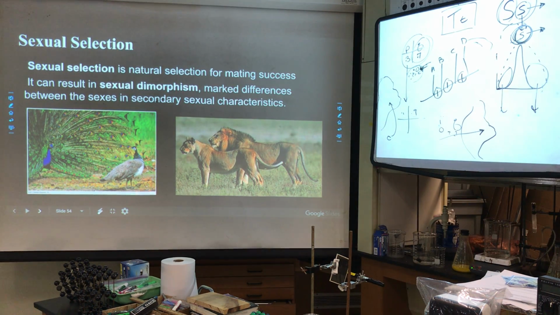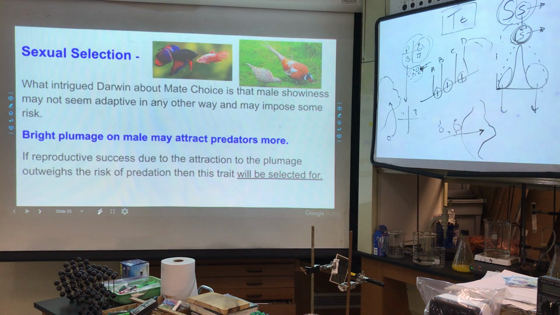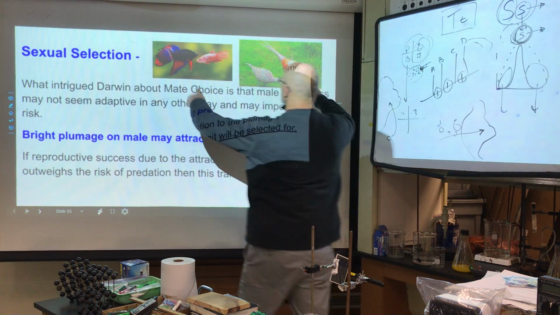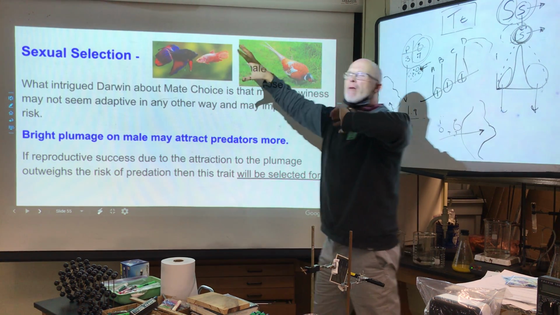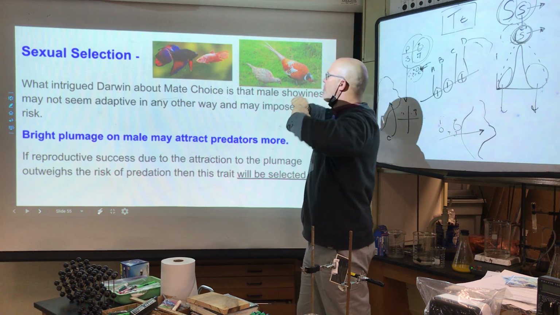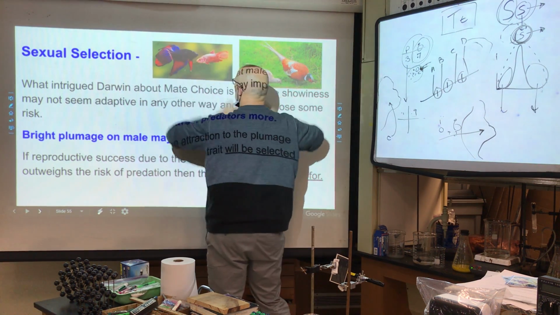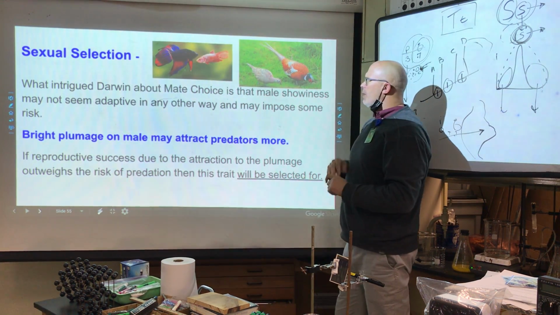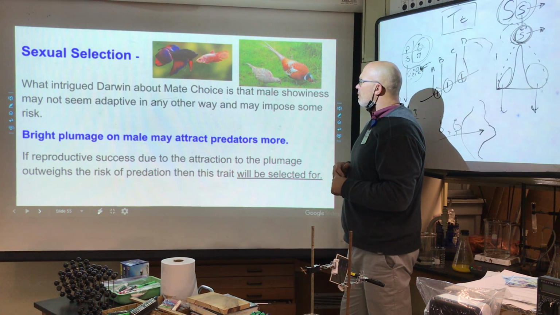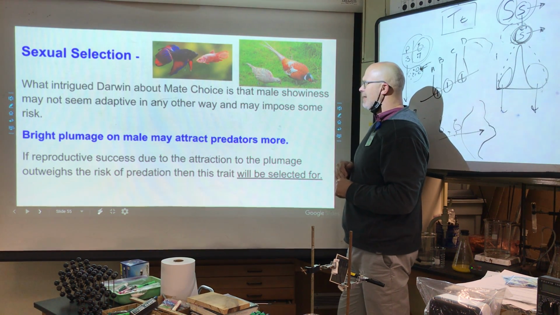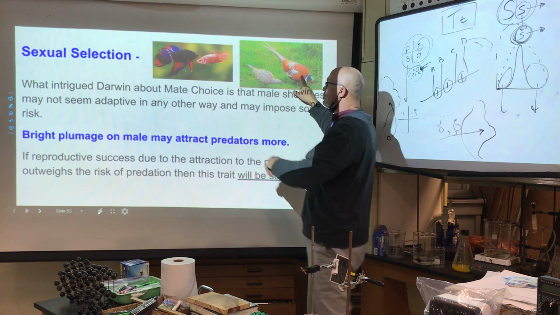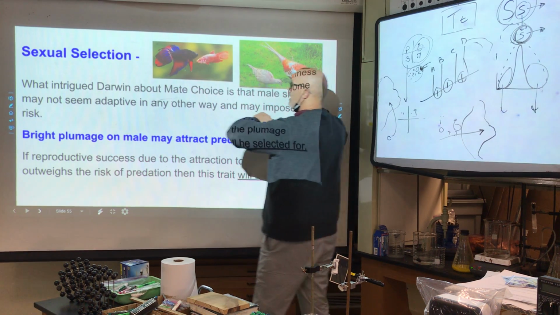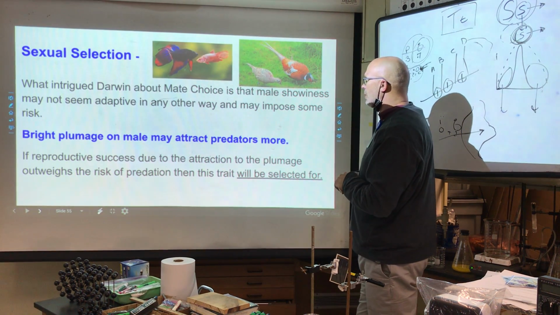And you think of the question, did humans have some of that? So you can talk about the bright plumage of males and females, and that is all due to sexual selection, a form of natural selection. If they can produce those bright colors and have that visual for mating, they must be more healthy. Now, they didn't think that way, but it did work to their advantage, because in order to have that plumage, you had to be eating right. You had to be able to hunt better, okay?